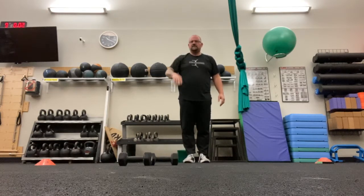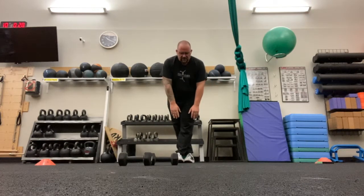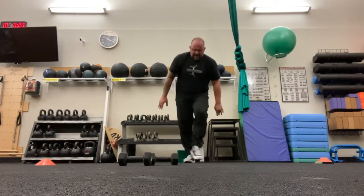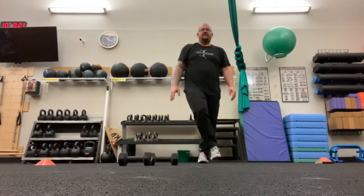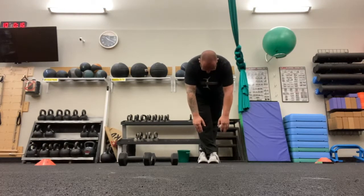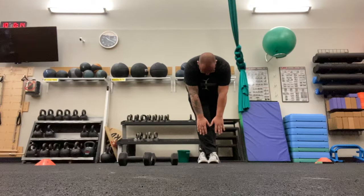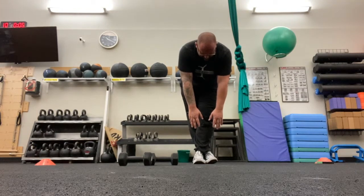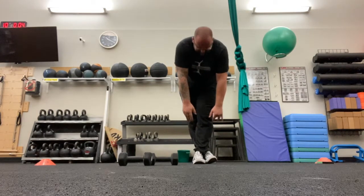Walking toe touch. Again, crossing a foot over the forward, the other one. Did that make sense? Cross. Nice and slow. One vertebra at a time. Let that head hang. Come back up. Step. One vertebra at a time. Again, let that head hang. Should feel that nice stretch on the hamstrings, calves. Come up, step. Feels good.